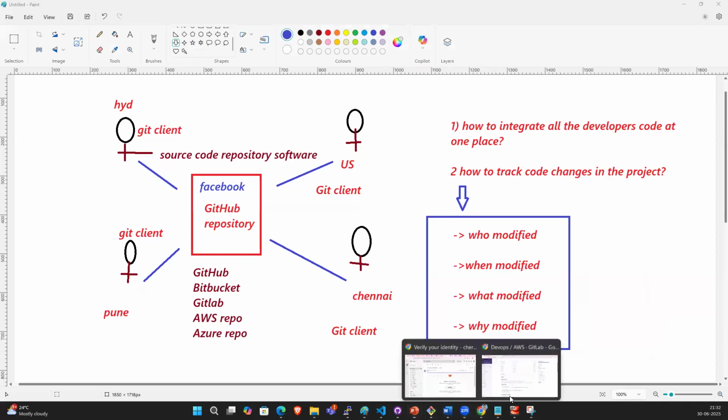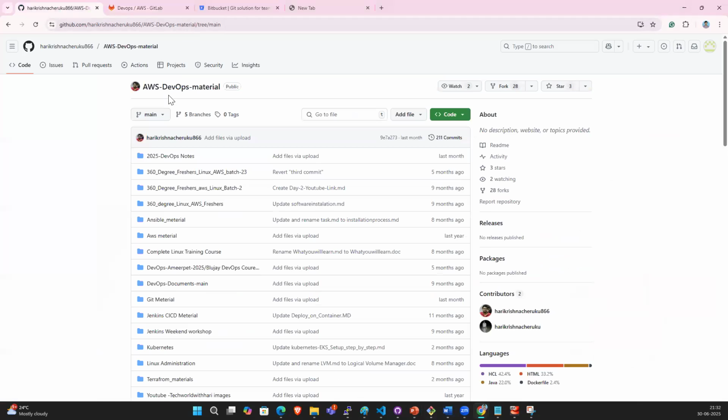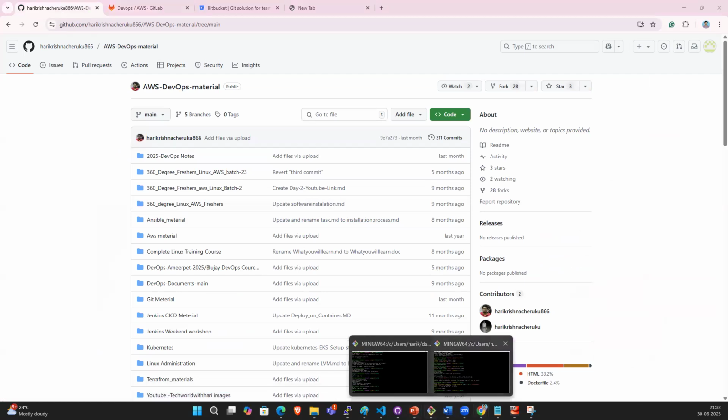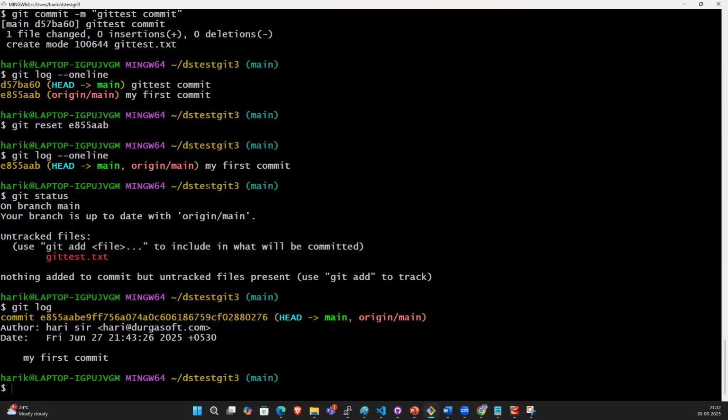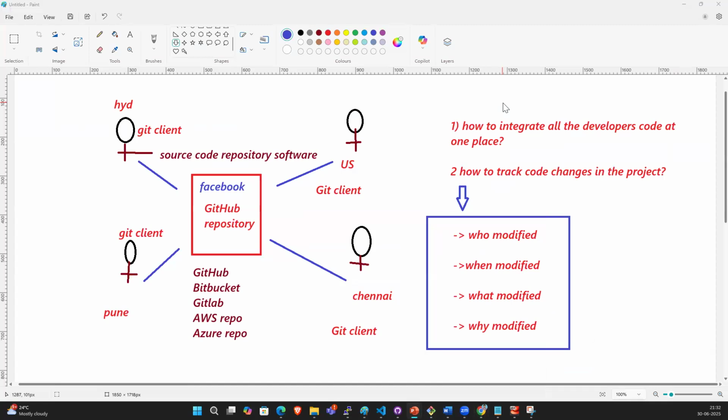So what is a remote repository? Either GitLab or Bitbucket, this is a remote repository. And my code will be available under the local repository also. Where is the local repository? For example, you see DS Git 3, this is the local repository. My code will be available under the local repository as well as the remote repository. First, we need to push that code to our local repository. From the local repository, we push the code to a remote repository. You guys understood? So what is the difference between the centralized version control system and the distributed version control system?